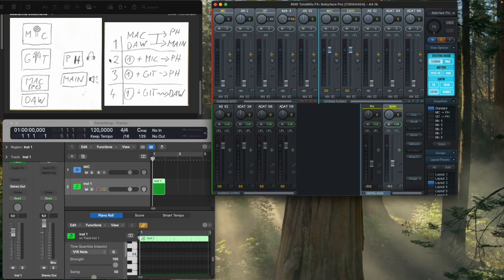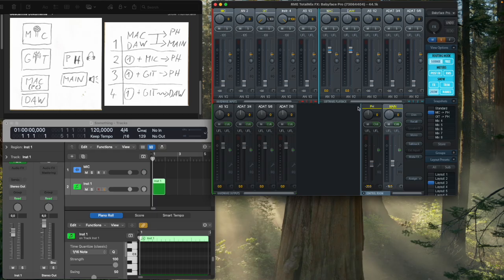Okay, let's go to use case number 2. It's like the first, but microphone goes to headphone as well as direct monitoring. So, but not to the main. We select phones and we see signal is set.